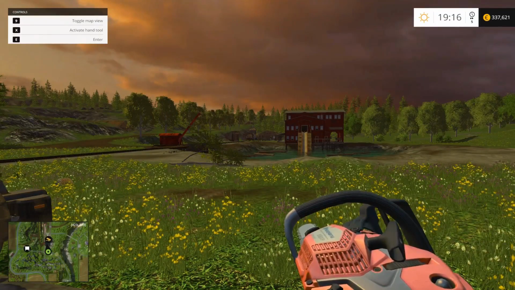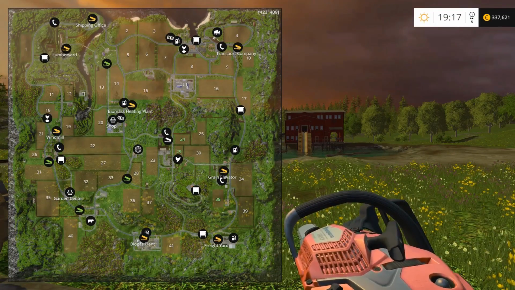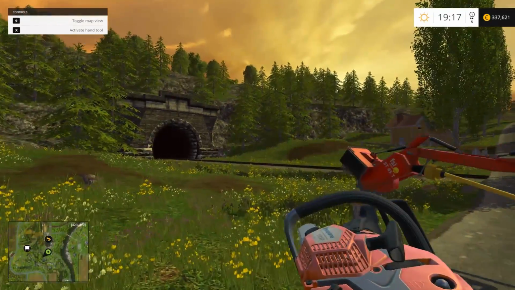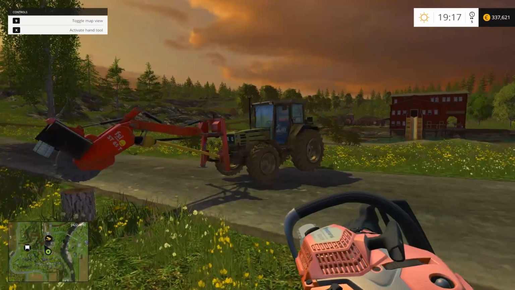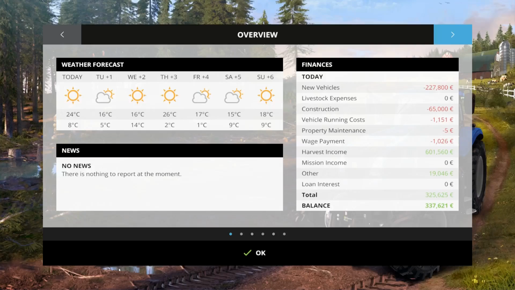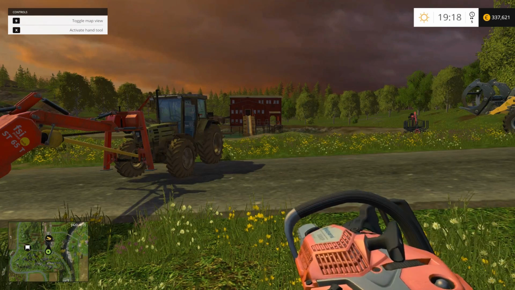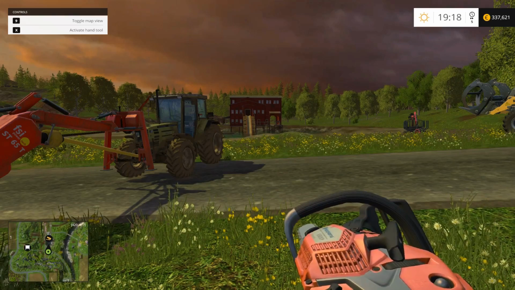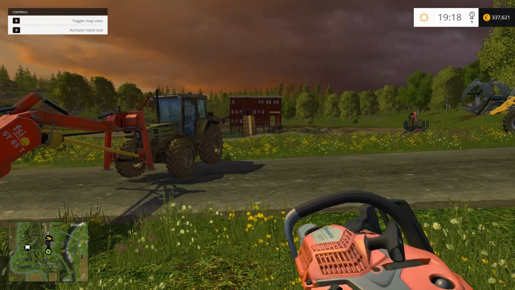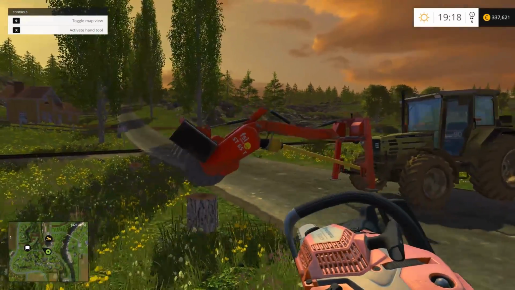I'm at the lumberyard right now. As you can see on the map, it's up in the northwestern corner of the Björnholm map. And around there, there's a nice way to easily make money in a short amount of time with very low investment. I have right now 337,000 euros, and I made that in just about 10 minutes of real-time work here, and it's done by tossing trees directly into the pond at the lumberyard.